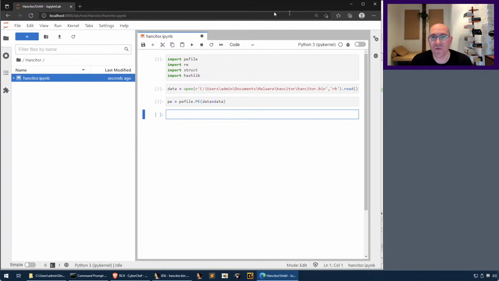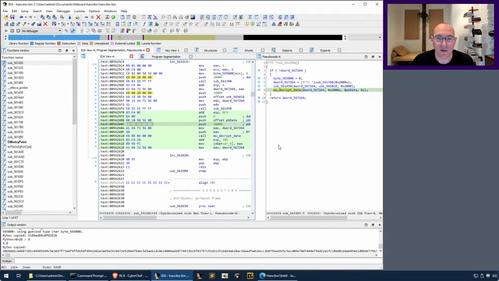So what do we want to do? We want to find this. It's going to be hard to do this here. There we go. So we want to find the call here to this function because it has in it the reference to the key, and it has the reference to the data. Well, actually, that's not the data offset. It just has a reference to the key. And again, that's this value right here, the offset to where the key is stored in the PE file.